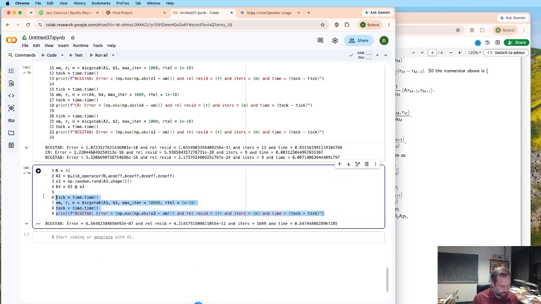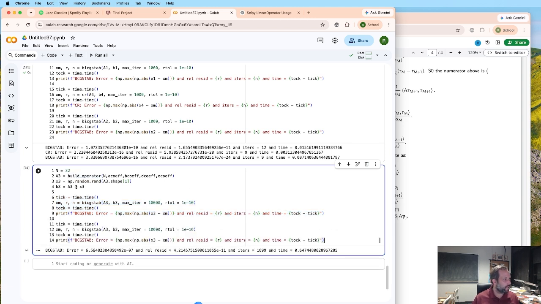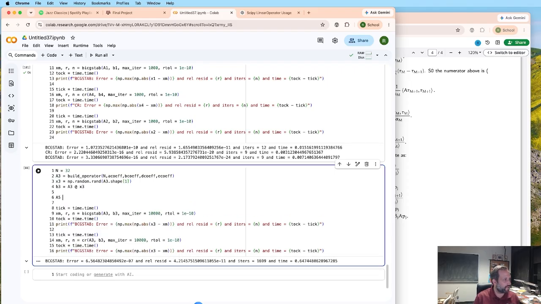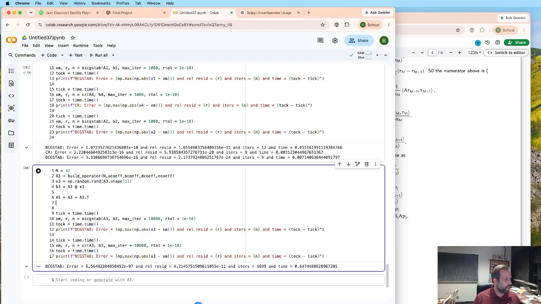Okay. All right, and now we can come down here. Let's see what happens if we run it. This is not a symmetric matrix, so I'm gonna do CR here. I'm gonna do A5. So A5 is gonna be equal to A3 plus A3 transpose.